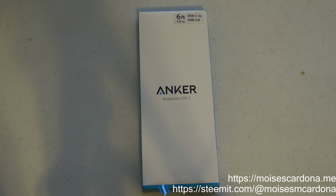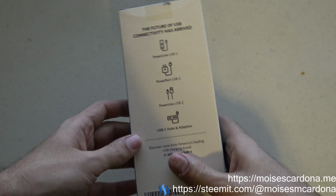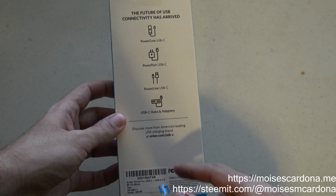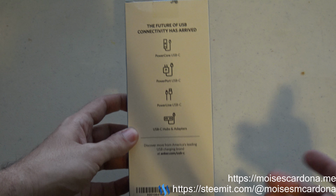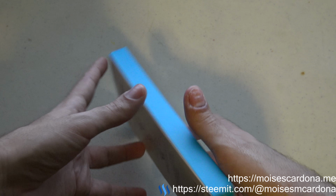Hi everyone, in this video I will be unboxing the Anker PowerLine USB-C cable, which is a USB-C to USB 3.0 cable. It is a 6-feet cable, and this is the box. You can see the box describes and mentions other products, and the box is pretty simple.